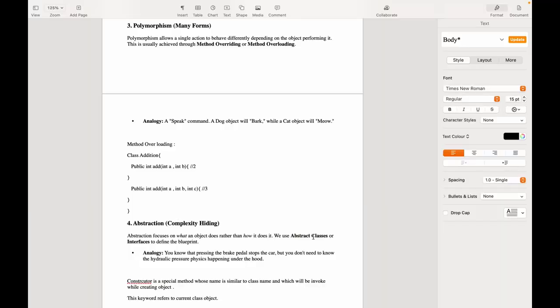Before getting into this video, I would recommend you check my previous video where I explained the theory as well as the basic example of polymorphism. In this video we will deep dive into the example of polymorphism, but I would strongly recommend you check my previous video to get the theory of what is polymorphism, what is inheritance, what is abstraction. So without wasting time, let's get into the video.